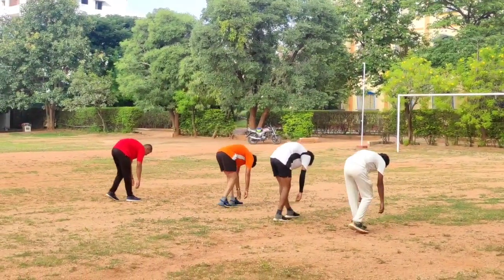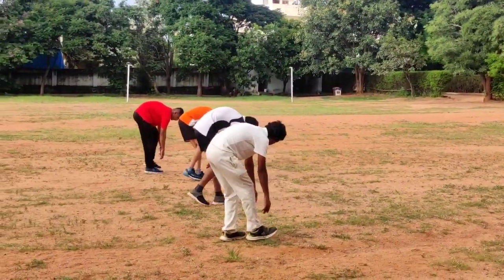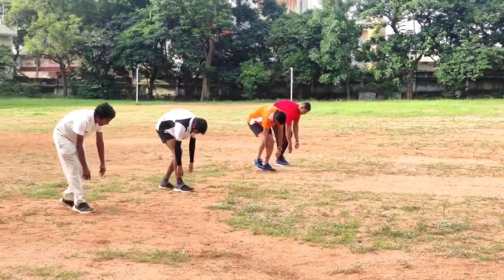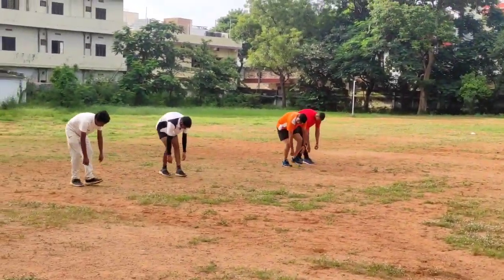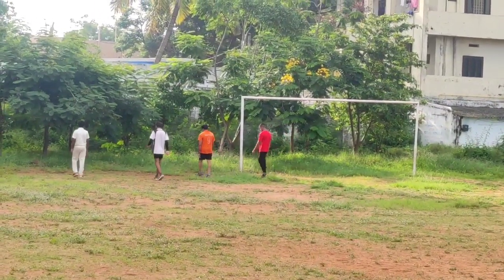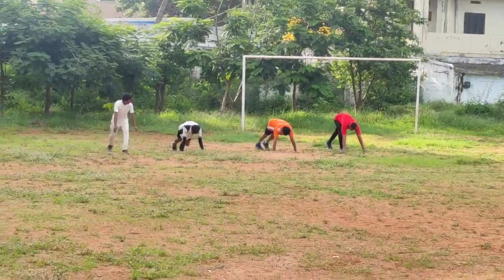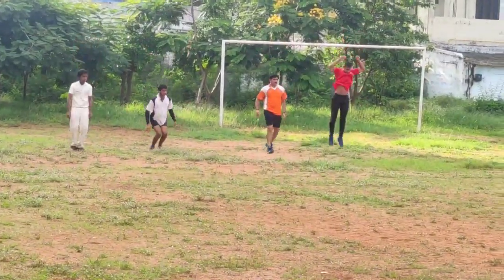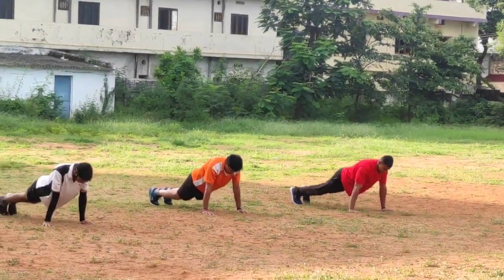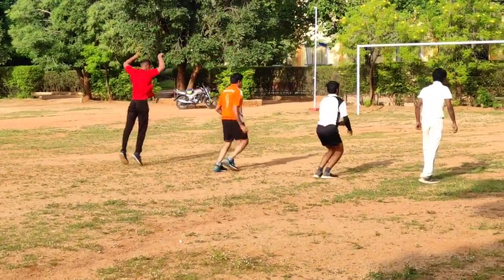Bending your trunk forward and walking backwards, this also benefits equally as backward walking and backward running. Burpees aim at building muscle strength and endurance in the upper body as well as the lower body. It works to strengthen the muscles in your legs, hips, buttocks, abdomen, arms, chest and shoulders. This is a very good exercise for total body fitness.